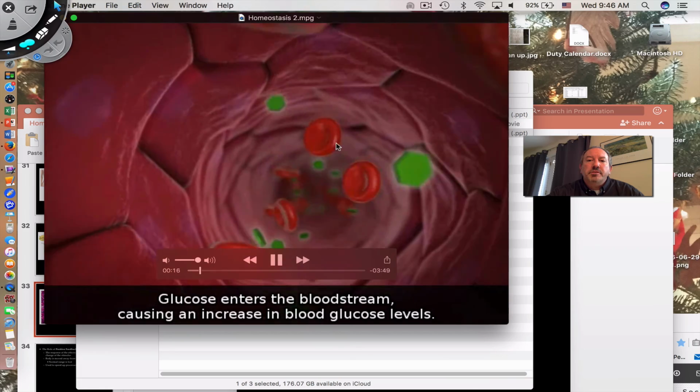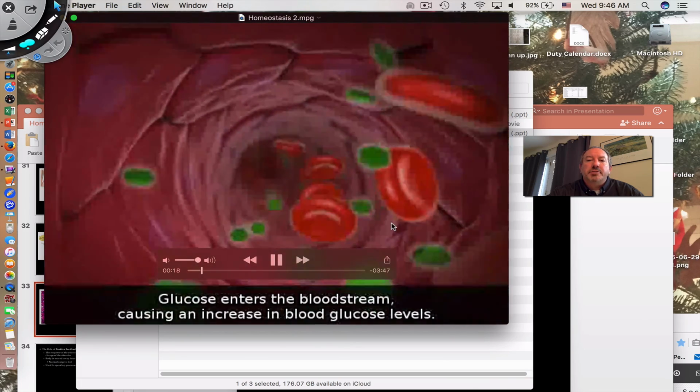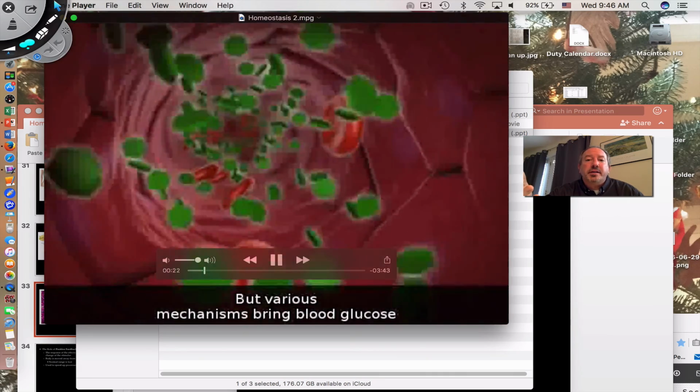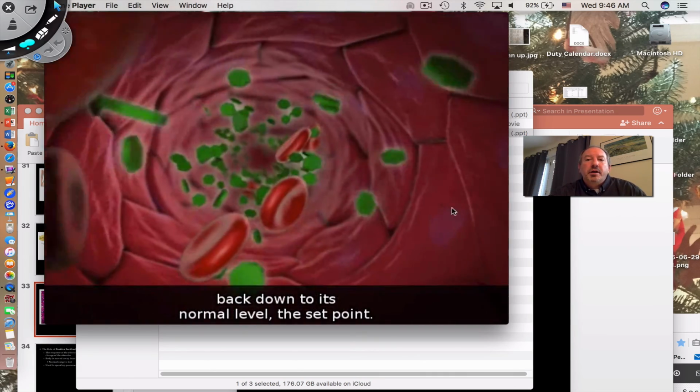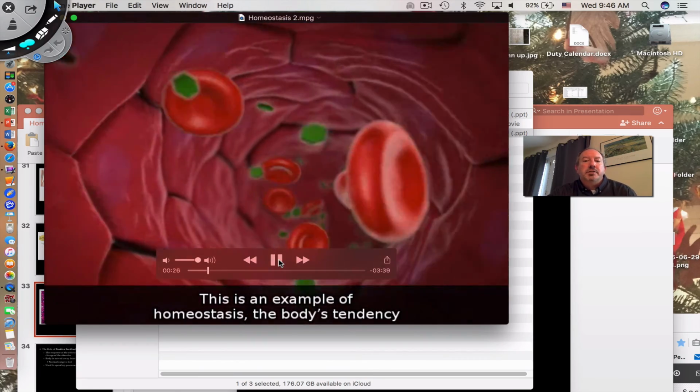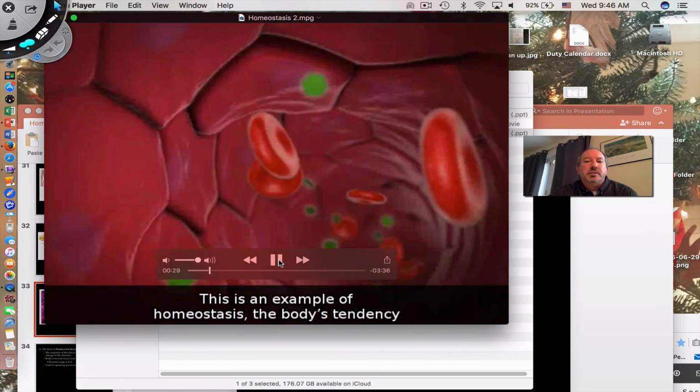And then, as you can see, the red blood cells and these green guys are glucose. And the level of glucose rises when we eat something sweet, obviously. And so, in order for homeostasis to take care of the body, we need to lower the blood sugar level. So it's sort of like temperature. It's getting a little warm. Glucose, it's getting a little high. So we want to bring it back down to normal. How's that going to work? And so it's an example of homeostasis in the body.